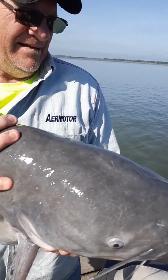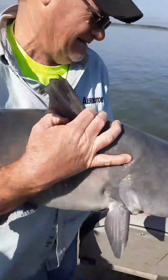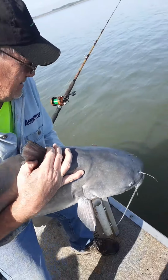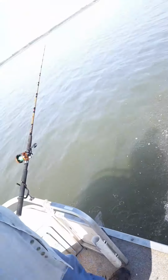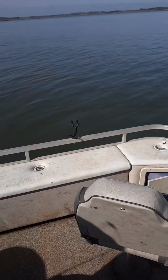All right, guys. He was a feisty 30-pounder. He weighed just under 29 pounds. He was exactly 29 pounds, just under 30. But what a fish. What a fighter he was, Jason, man. Hey, you're welcome, brother. Good job.